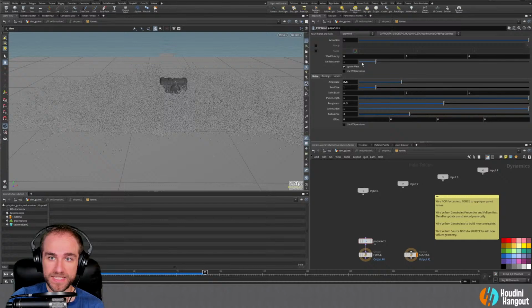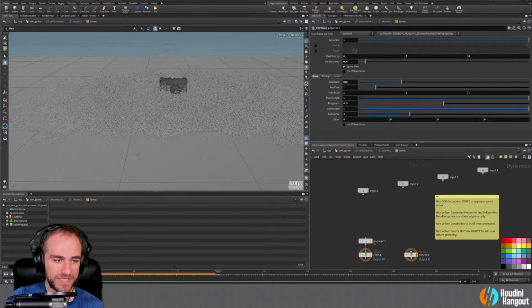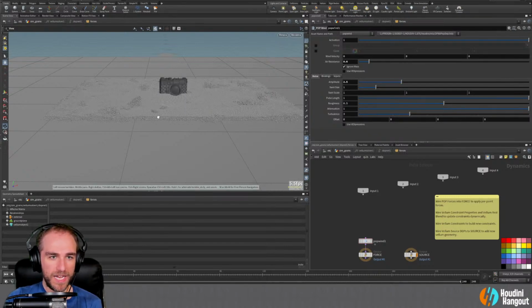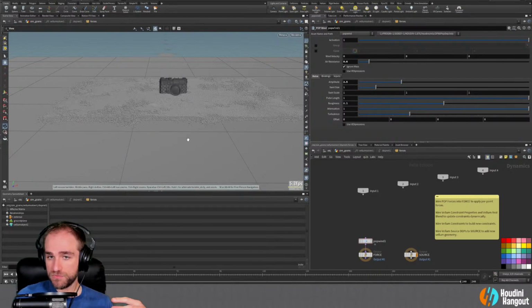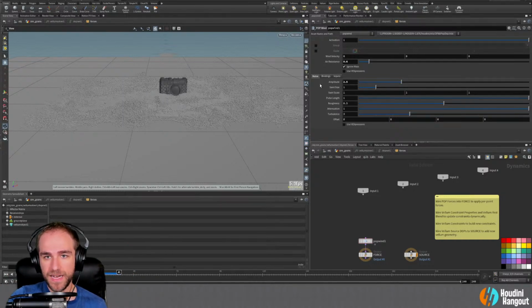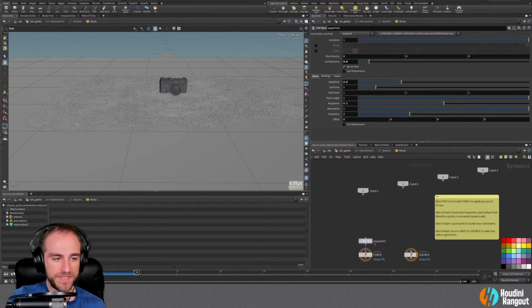We can turn the air resistance down up here. So if we turn this down, we'll see that there's less movement. It's only in the really high velocity areas where things are actually going to get swirled around. If we bring this to maybe 0.6, we'll start to see a little bit more of it. And this is just random forces that are getting pushed through here. We've got this noise that we're adding in here.